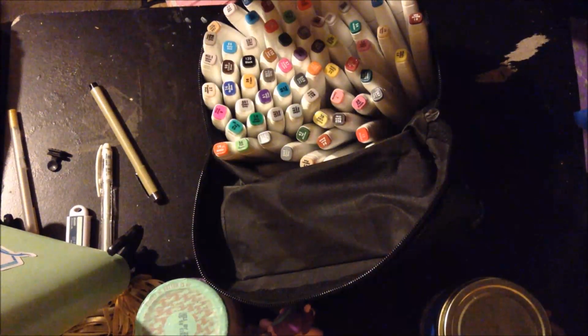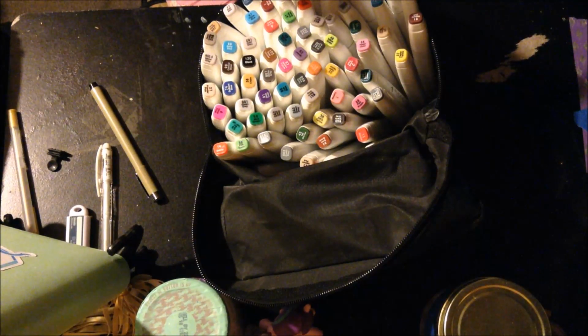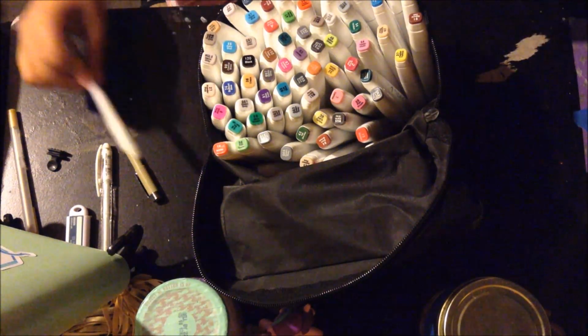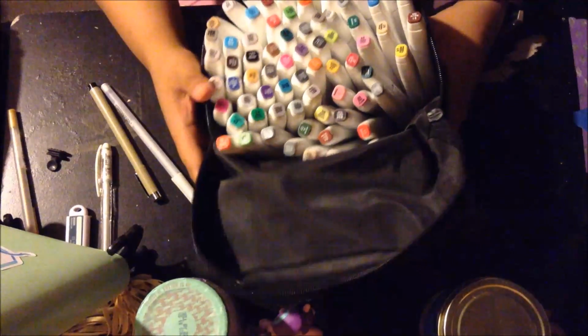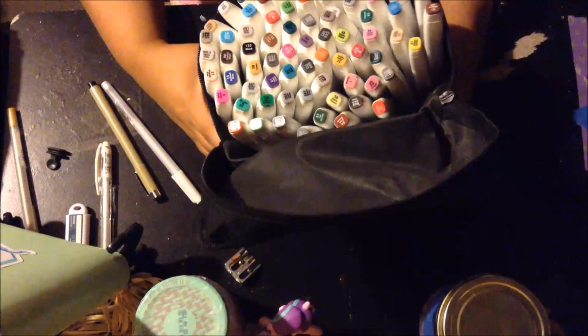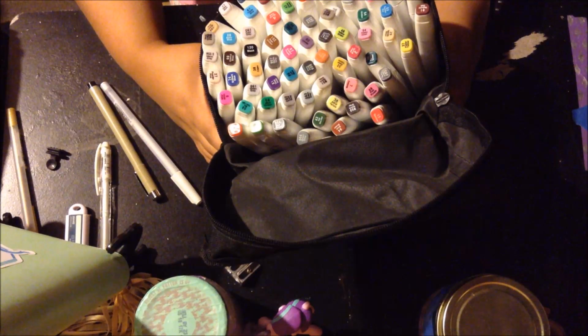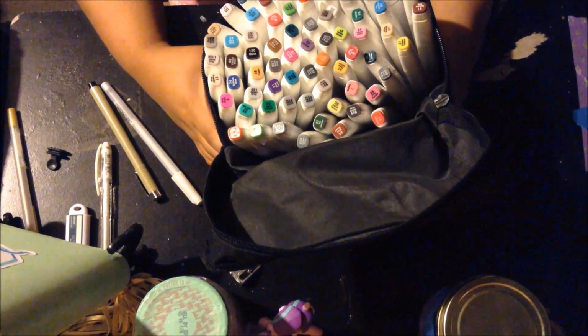Now this one says Touch New GG08 and has some either Chinese, Japanese, or Korean lettering. I'm not sure, but it should be Chinese because I got it from China. Anyways, this took about a month to get to my house. And I live in the US, out on the East Coast. And I ordered it from Amazon.